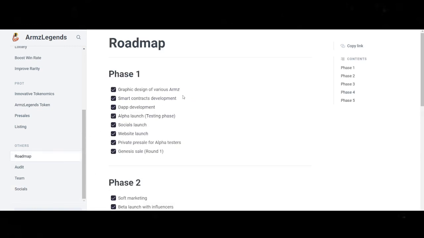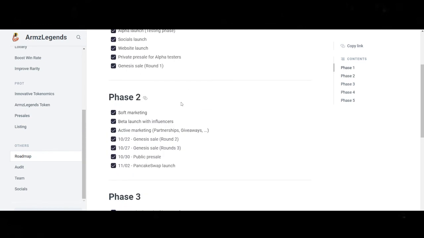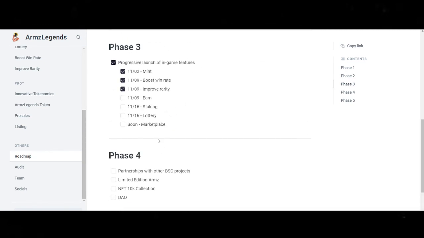So let's go to roadmap. Check na yung phase 1, phase 2, phase 3. Phase 4 na sila ngayon dapat. So earn, wala pang earn. Ah, meron na. 11 na ngayon eh. Ba't di pa nila na-check to? Eleven na ngayon eh. Baka naman, Shopee, 11-11. So, yan. Meron ng earning. Dapat yan.